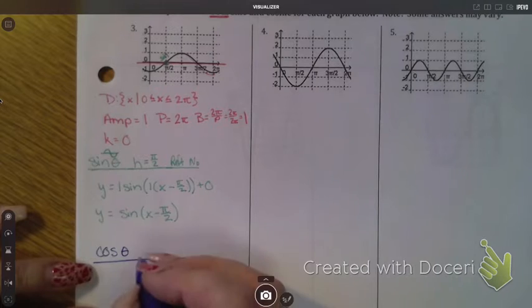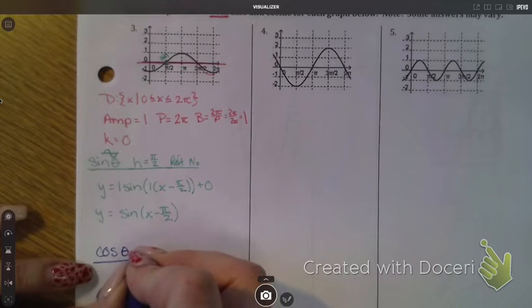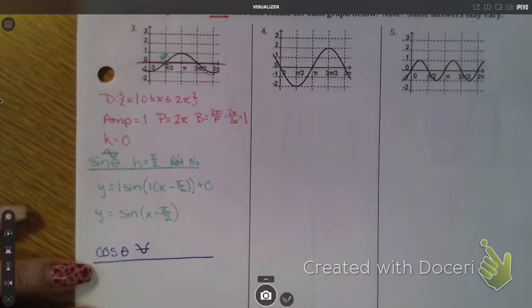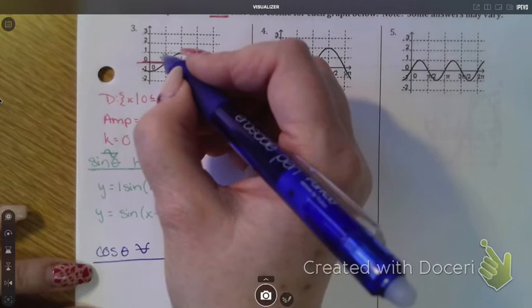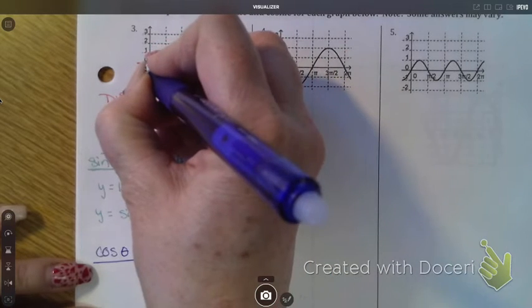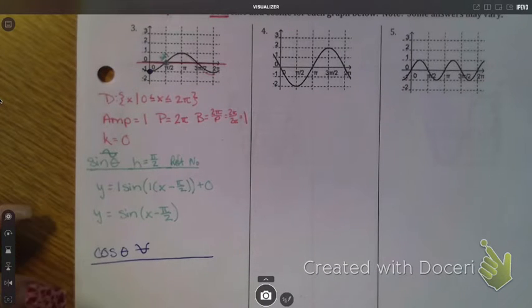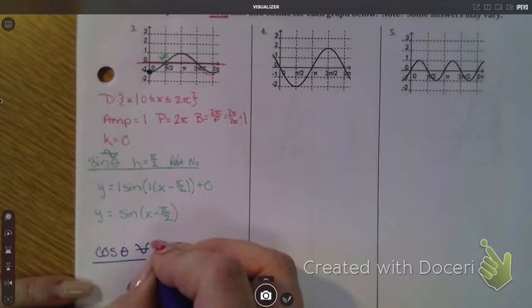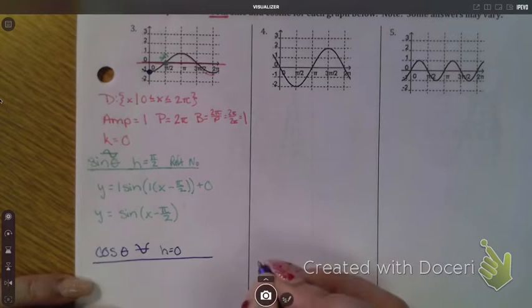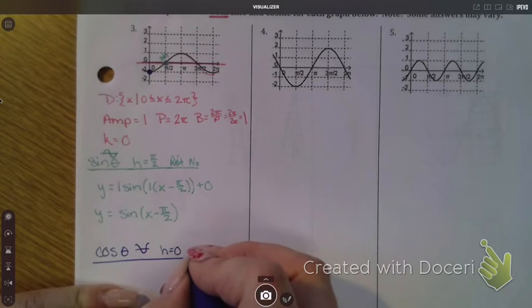Okay, cosine, if I'm doing it, looks like this, correct? Here's the parent function. So it starts at a maximum or a minimum, correct? Yes. So closest to 0, a minimum or max is where? At 0. Did you say negative 0? No, he said -1 because he was giving me the y and I wanted the x. Oh. You're fine. I'm looking for the x value for the h, right? So what is h? 0. But it is what? Reflected.